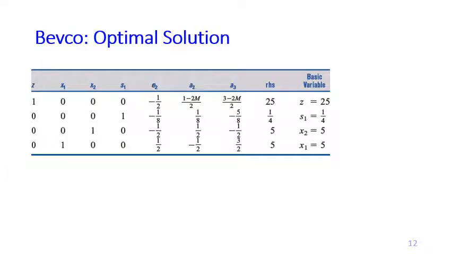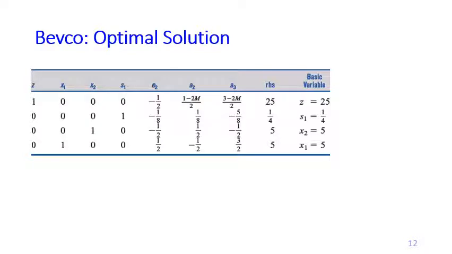So this is the table, or the BFS, that we have on the bottom part from the previous slide. And we see now we do not have any positive coefficient anymore. It means that for a minimization problem, this is already optimal. So now let's see if this optimal solution makes sense in the real world, right?